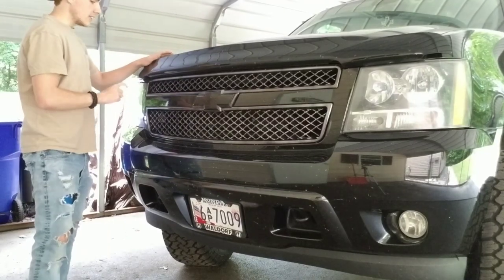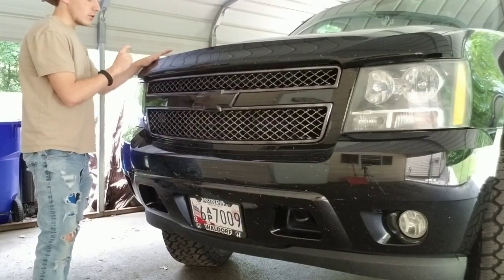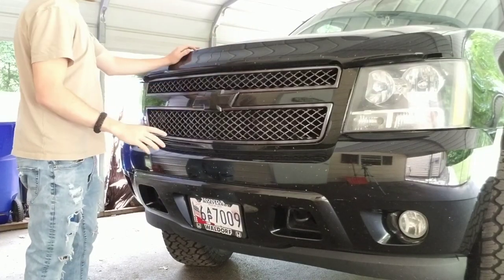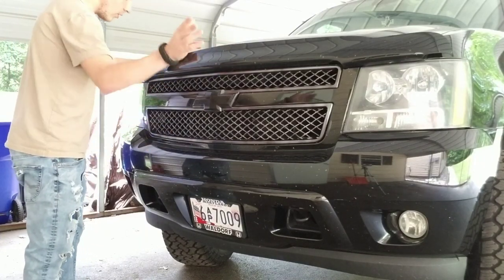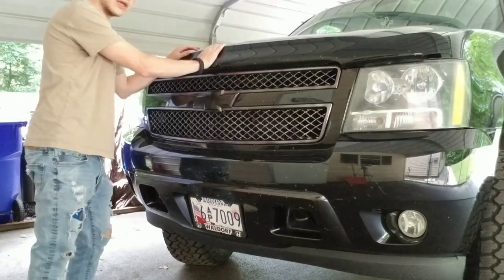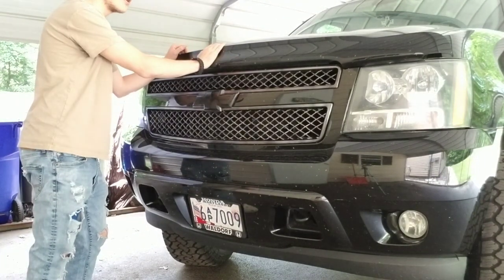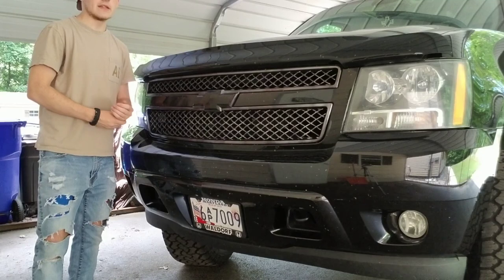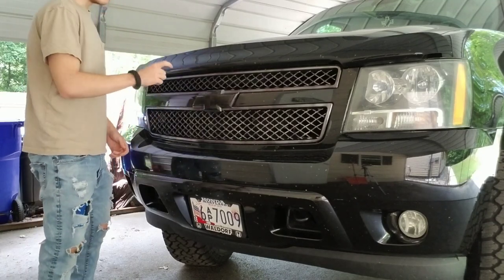I wasn't paying attention. I thought it was like a paint and I was going like this, kind of overlapping some. I did that with the whole thing and I realized — well shoot, I just screwed this up. Once I did the second coat I realized that, because it started to get real blotchy. So I was like, you know what, why don't we try to make the best out of this. So what I did was I tried to make the whole thing blotchy, layered in different spots.